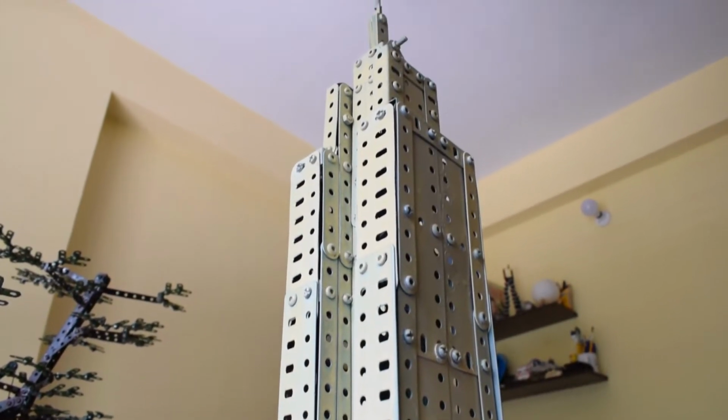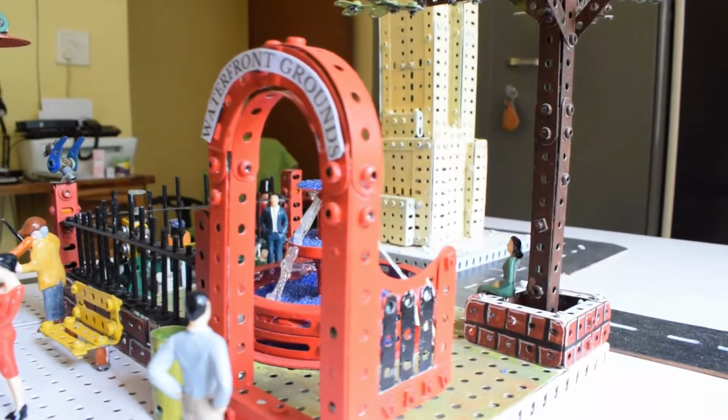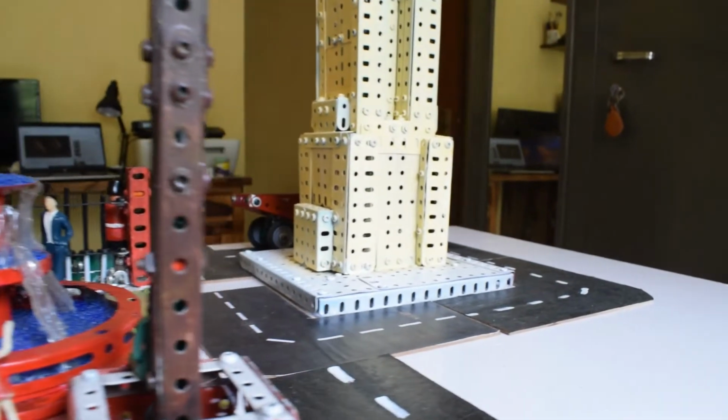So this model is about the same height as my treehouse and the base is around 5 square inches. As you can see, this is currently well settled in my small Meccano city, which is growing larger with each project.